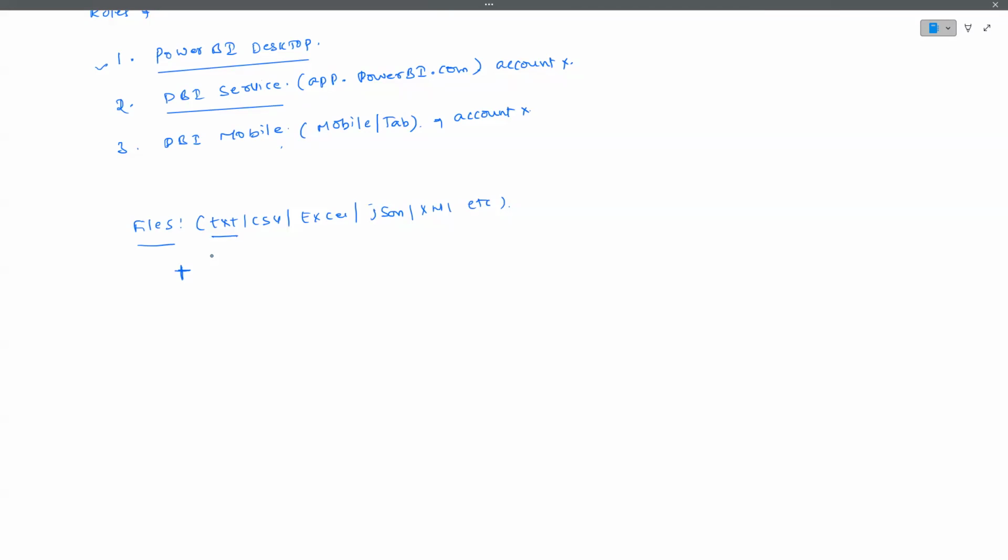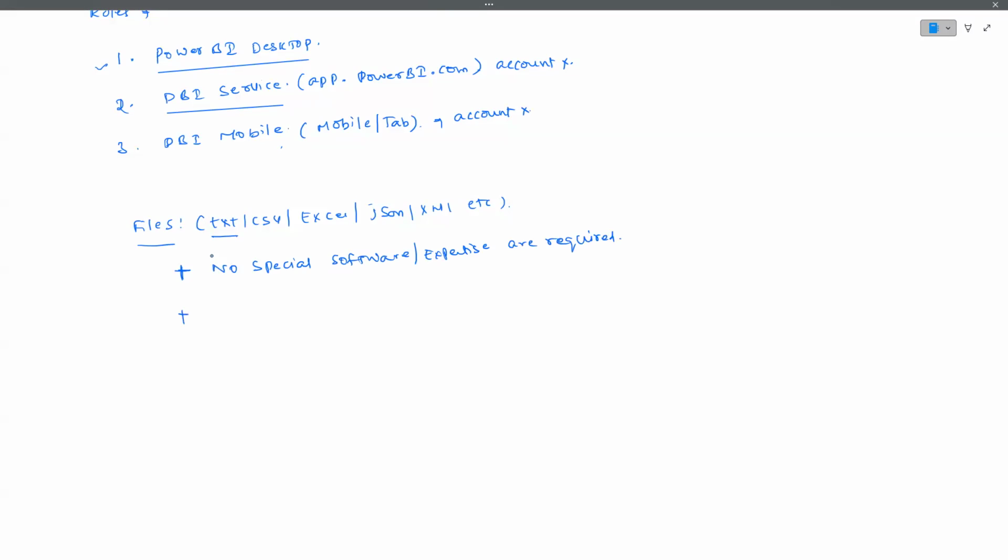Anyone can handle Notepad, anyone can handle Excel sheets, guys. So files are easy to handle: no special software or expertise is required. With your basic knowledge of computers, we can handle them, guys.